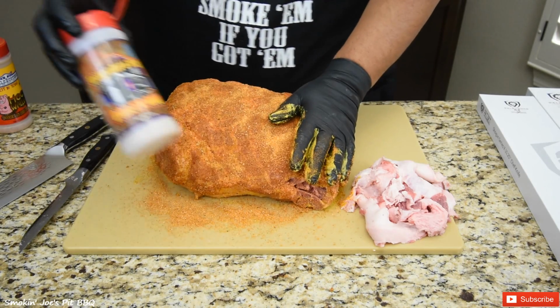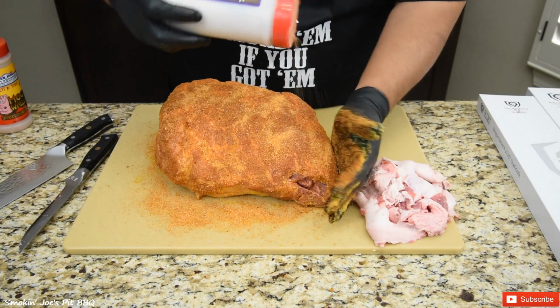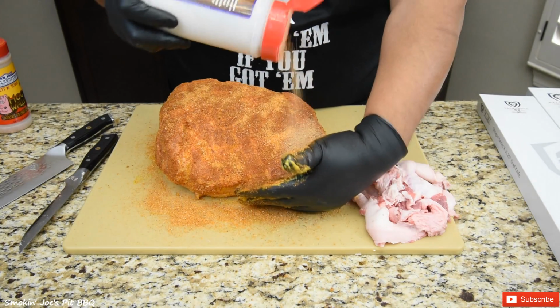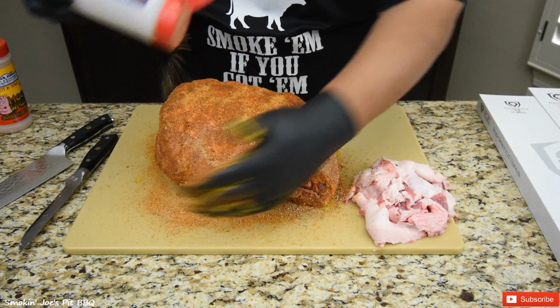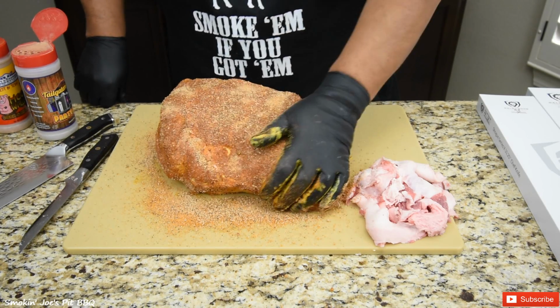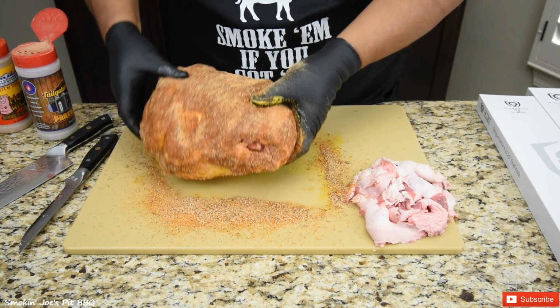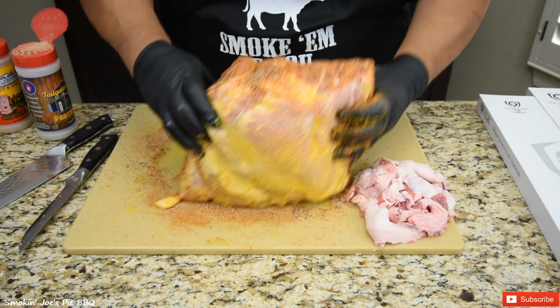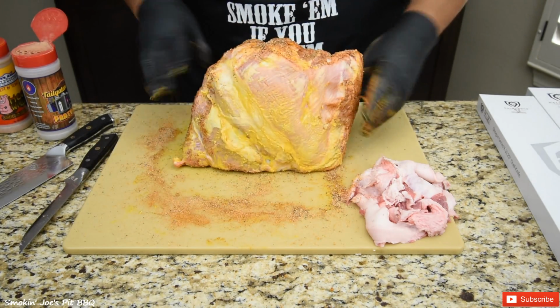All right, the second rub that I'm using is this Tailgater's Party Rub, which is absolutely delicious. Has a good amount of pepper. This is gonna give us a good backyard pulled pork flavor. So you wanna pat your rub down. Don't rub it because obviously you're gonna remove it. And all this excess rub, just pick up your pork shoulder and get the edges with that, okay? Don't let it go to waste.